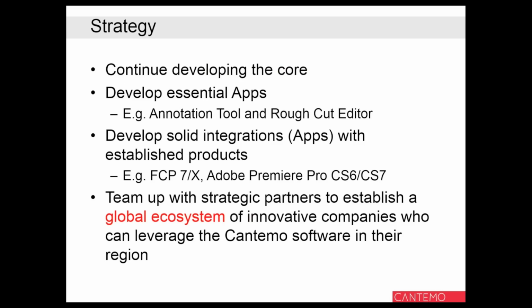So our continued strategy for the future is, of course, to continue to develop and refine the core. But we will also keep developing more essential apps, such as, for example, the annotation tool and the rough cut editor. We will continue to develop solid integration apps with established products in the creative space. And two of those integrations Tim will show you later on, which is Premiere and Final Cut. And we hope to make this integration specifically with those two products even tighter in future. But we also hope to extend that list with additional products.